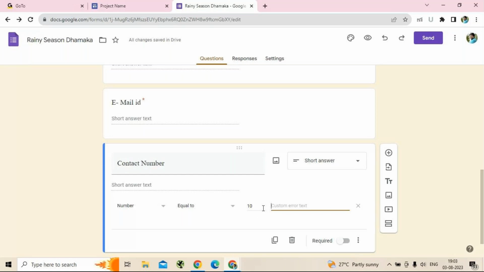If it is lesser than that, we are going to say please enter valid mobile number. Okay, so like this I can add it as a message.